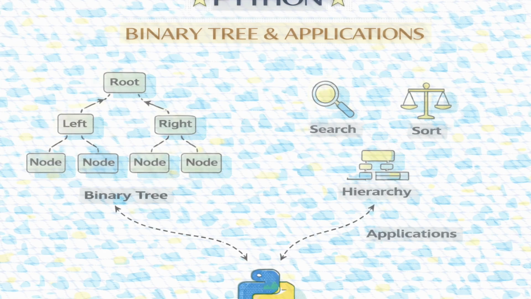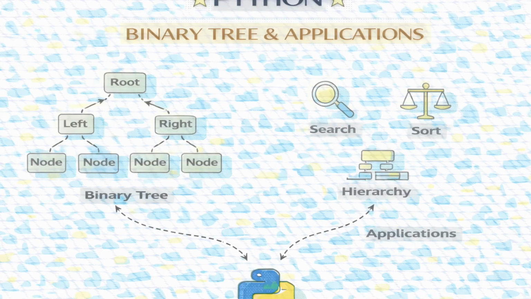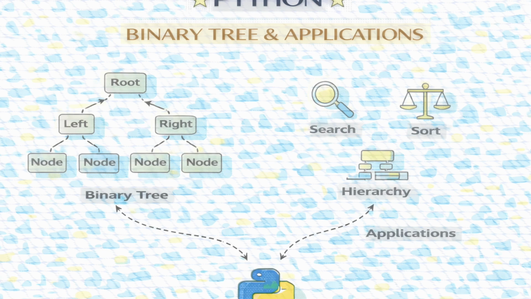Right. The height is just the length of the longest path you can take, measured in edges or links, from the root node all the way down to any leaf node. And that height measurement is critical, isn't it? It is. Because if we build a tree where every node only has one child, it basically just becomes a long, skinny linked list. The height would be huge. And that destroys the efficiency we were just talking about. Right. It's no better than a list.